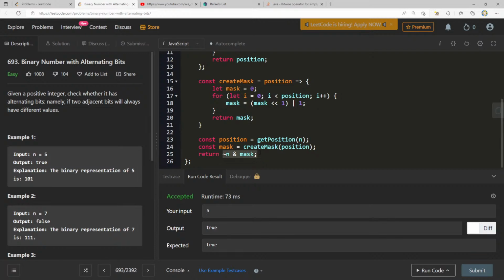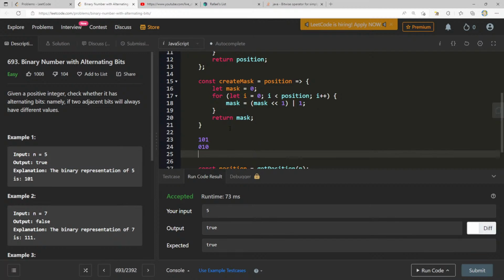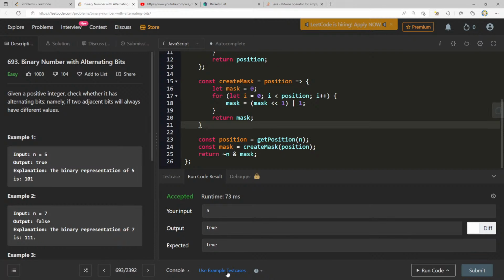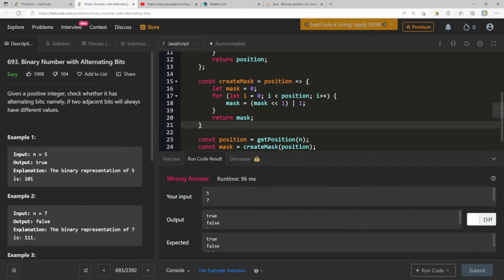That's interesting though, because how is that? Because if it was 1, 0, 1 and we mask it with 0, 1, 0, wouldn't that be 0, 0, 0? So shouldn't this actually be false? True, false, true, true, false, false?